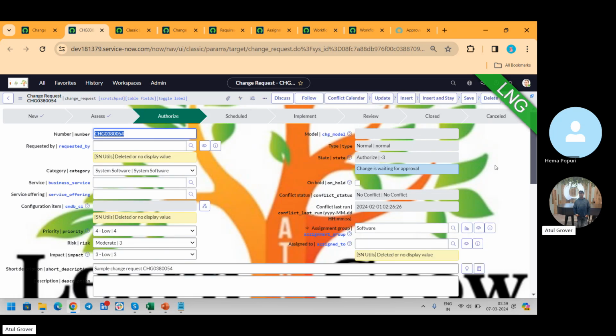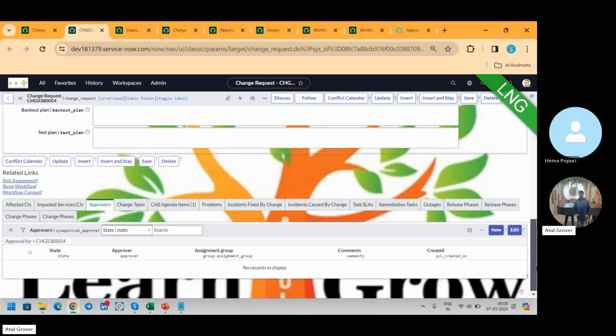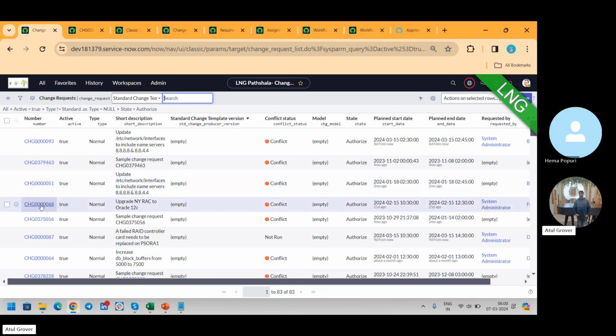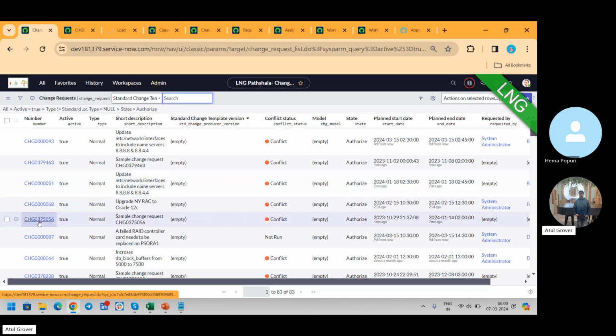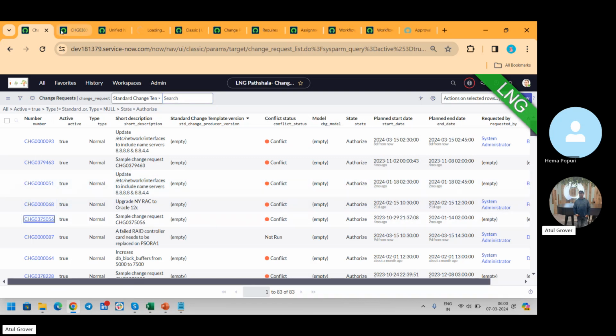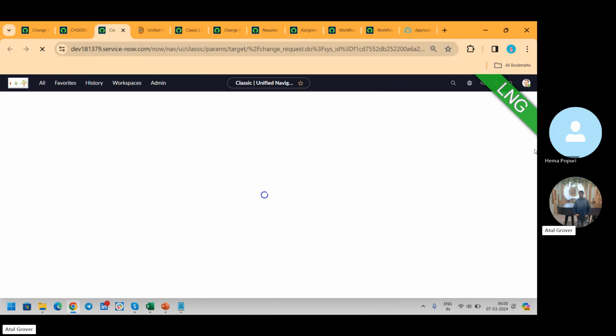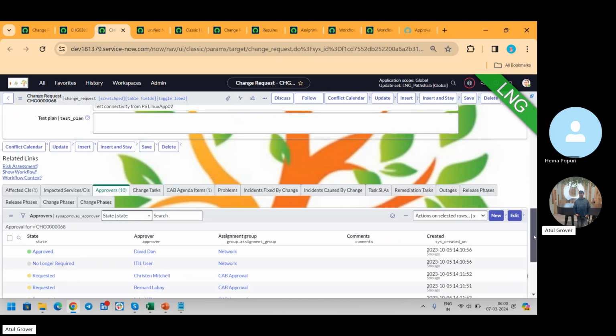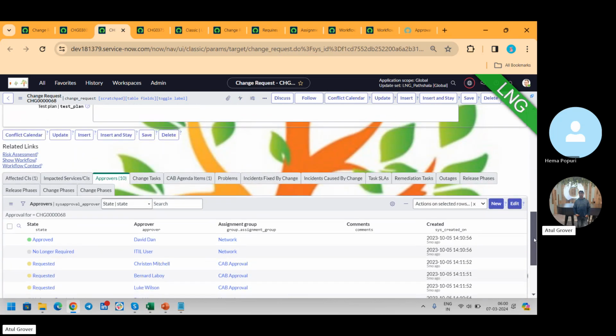See, approvals are showing as waiting in authorize, but approvals are not getting generated. At least one should show. Yes, look at this, this is the right example.